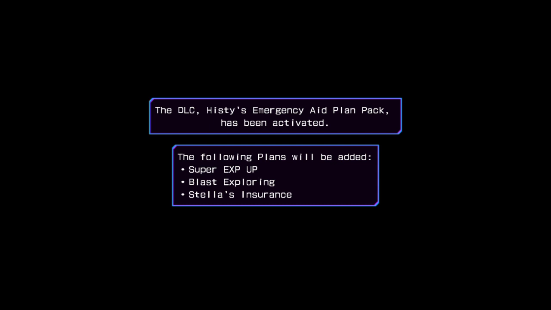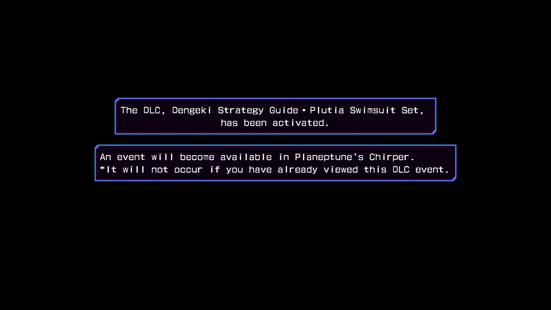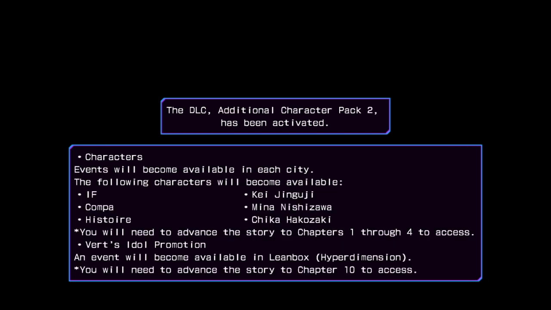The DLC, Isti's Emergency Aid Plan Pack. Super EXP off again. Oh my god. Stella's Insurance. Blast Exploring. What is Blast Exploring? The DLC, Dengeki Strategy Guide, Plutia Swimsuit Set. Oh, more swimsuits. Nice. Character Pack 2. The events will become available in each city. The characters will now become available. IF, Kampa, Histoire, Keijinguji, Mine Nishizawa, Chika Hakozaki. Huh, okay.